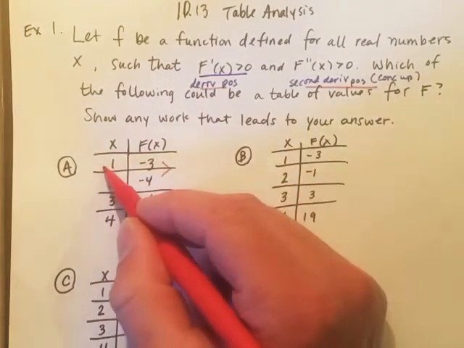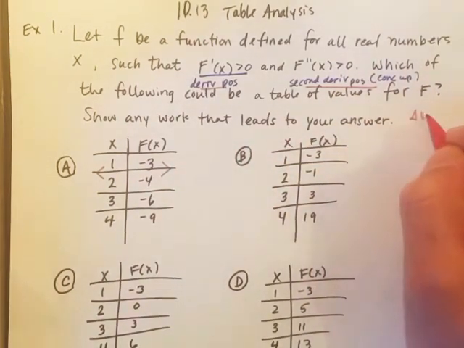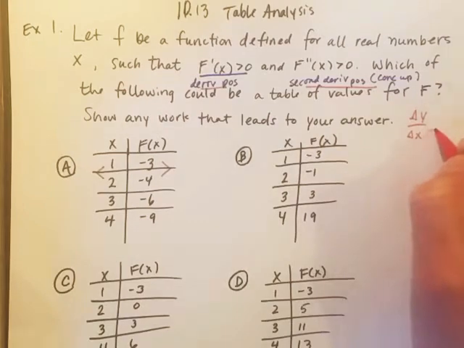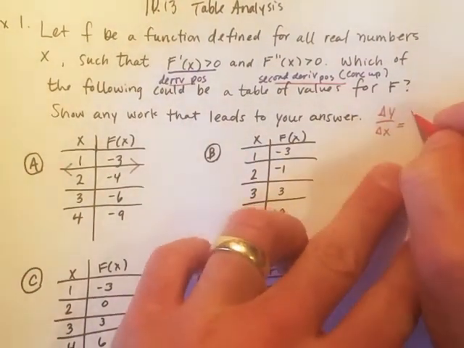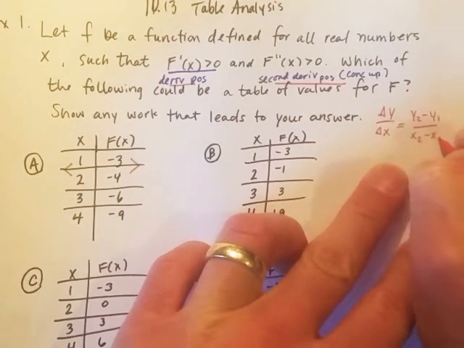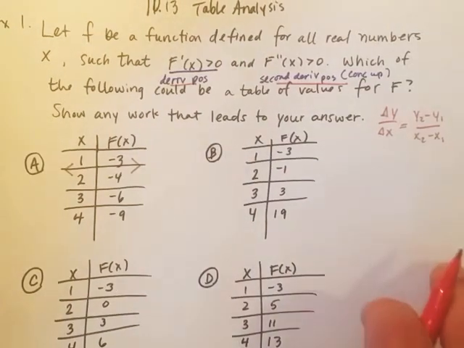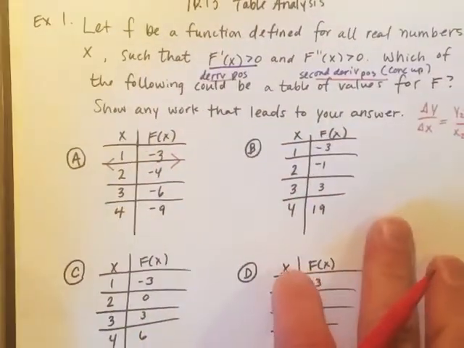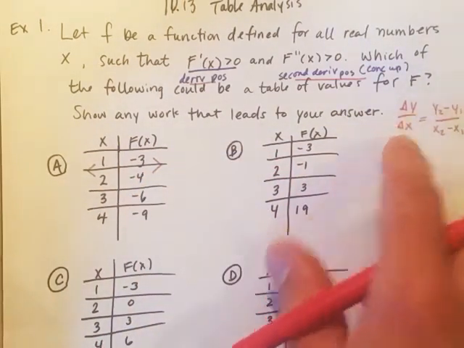So I'm just going to find my rate of change. I'm basically finding change in y over change in x, right? That is a huge formula that we'll be using today, calculating slope. And remember that you could use y2 minus y1 over x2 minus x1. There are a lot of different ways that you can use this. I'm just going to take a look at our rate of change over here using this method of change in y over change in x.